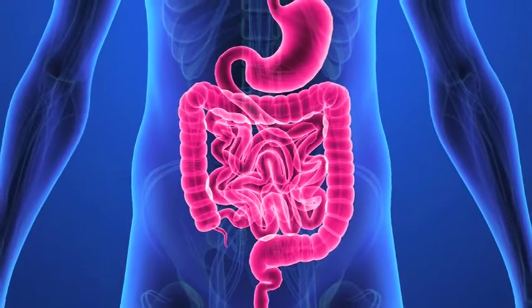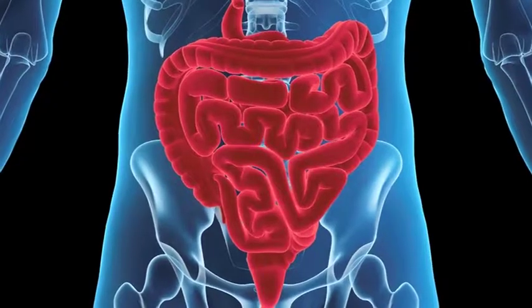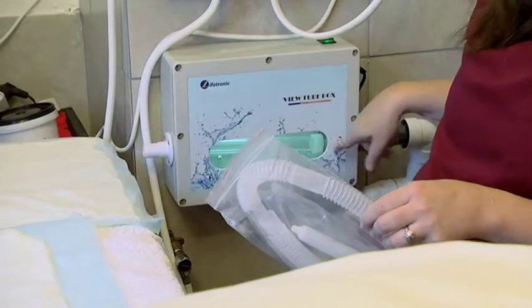Let's have a look. Colon therapy is a naturopathic therapy that's been practiced since the early Egyptian times in different forms, but obviously now we have modern equipment that allows us to clean the colon out in a very safe, very controlled way. The colon is obviously separate from the rest of the digestive system, and obviously the colon is the dustbin of your digestive system. So in the same way that you would clean out your dustbin at home, you're going to clean out the last section of your colon.